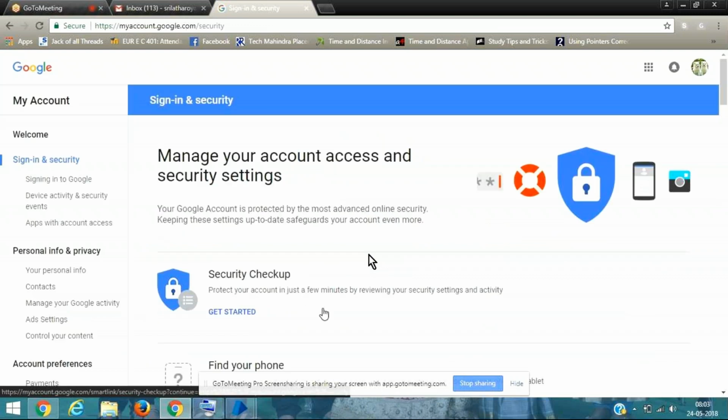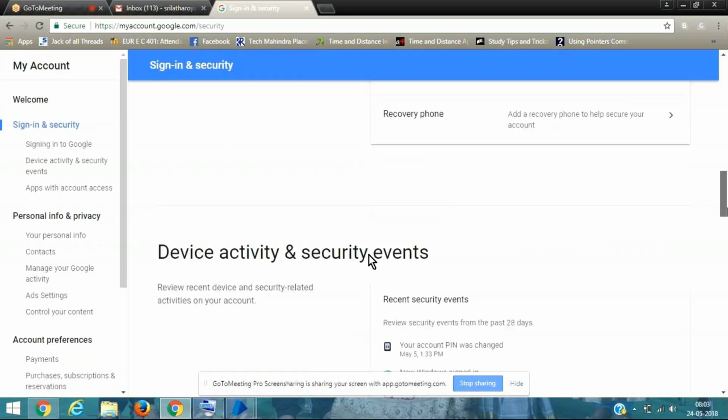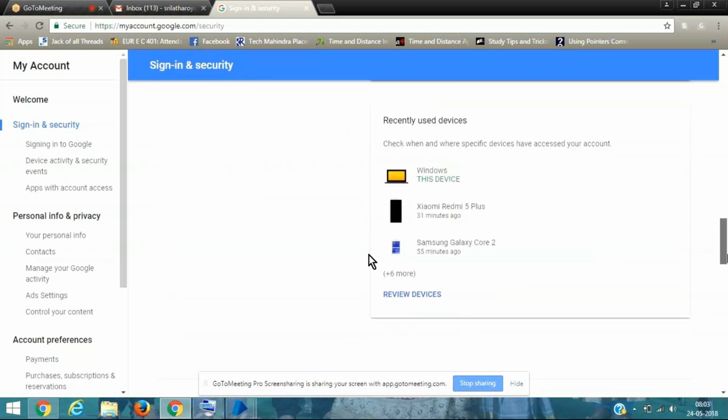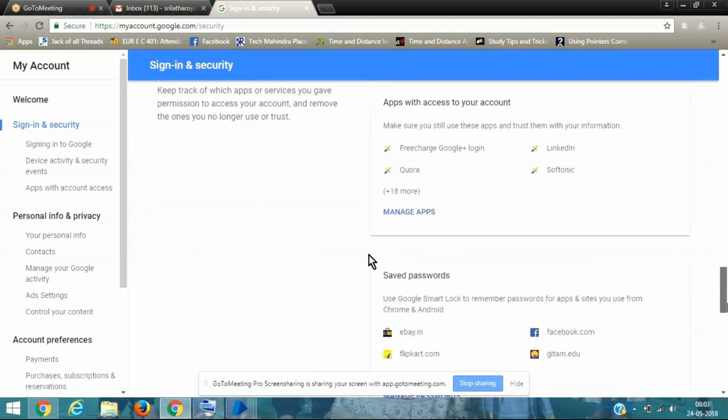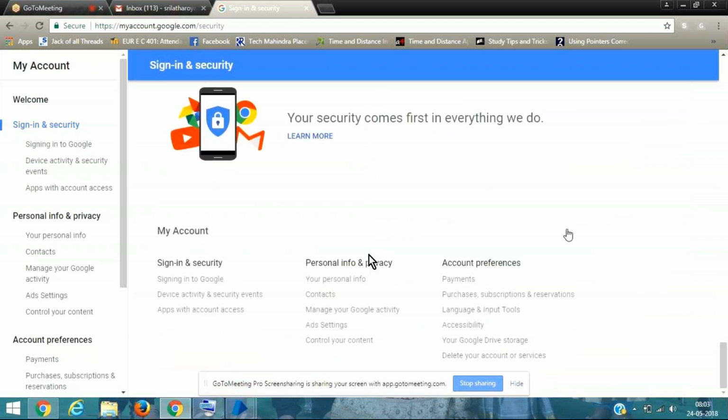Scroll down to the end. Scroll down completely. A little bit more.